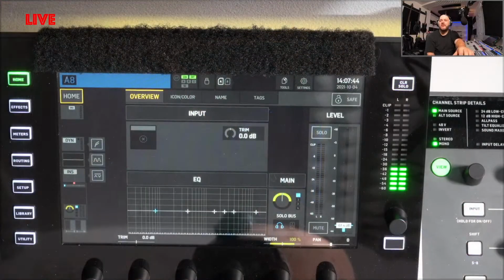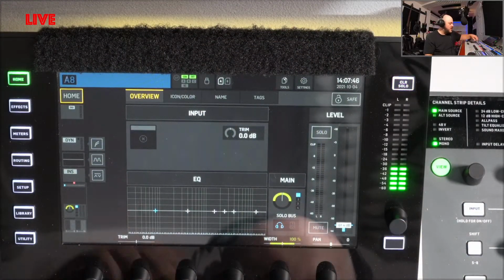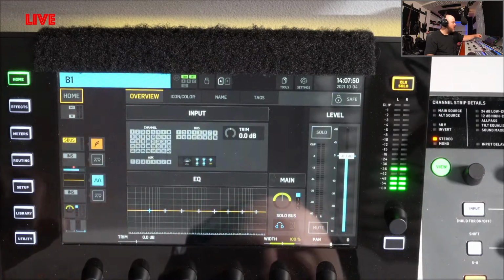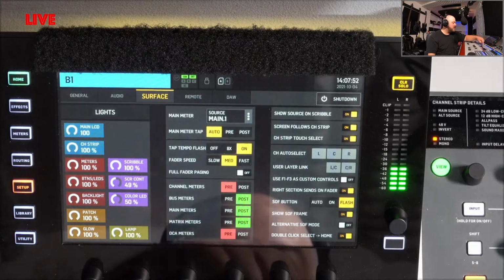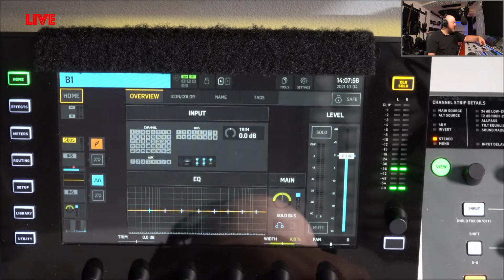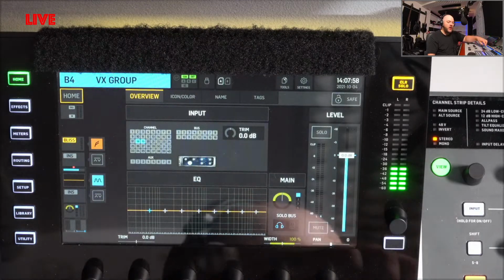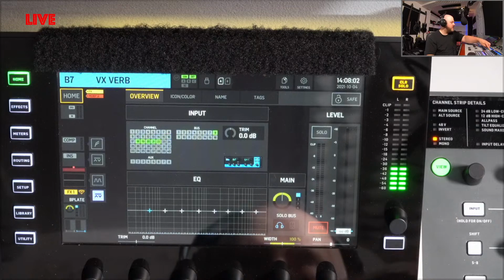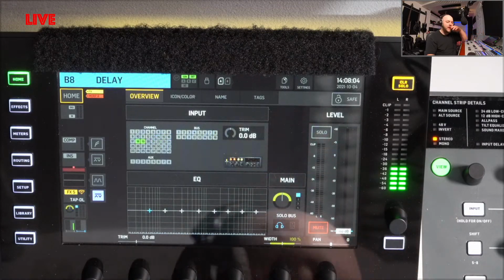Actually, okay, let me show you. Let me explain that correctly from what I've learned. I'm going to use an example here. Bus 1, and this is my bus 1. There's nothing on this. If I have maybe a bus with other stuff like my drum reverb or whatever setting that I'm using here.